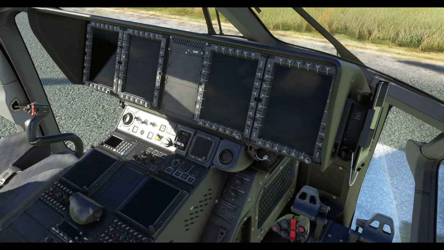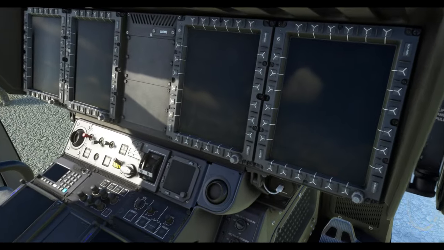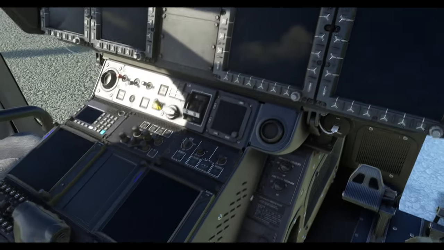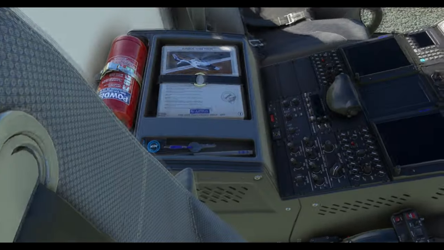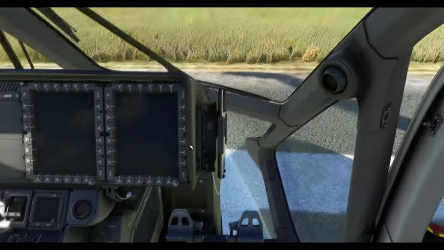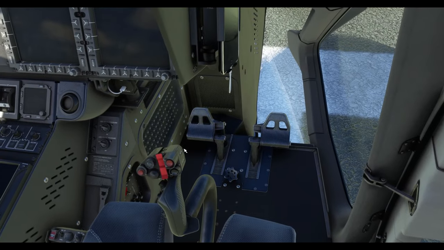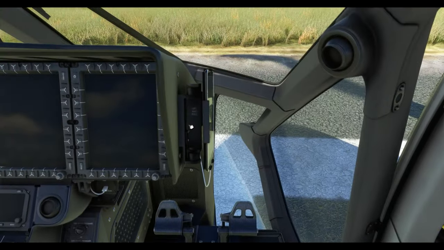So here we are in this very modern cockpit. Look at the detail there. You see the finger marks on the glass there. This is what I'm talking about with this very kind of tactile feel. And we've even got a key and a biro, and a fire extinguisher, which of course we won't be needing. Yeah, very nice. I do love the detail. Just brings it all to life, doesn't it? Right, anyway, let's get going.